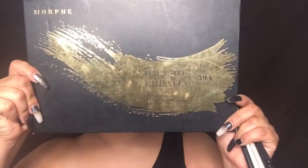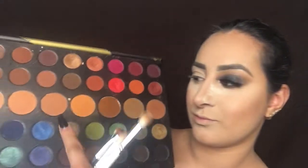As usual, I already did my full face, and of course I applied translucent powder since we are working with dark colors beneath my eyes. And we are going with the Dare to Create palette here, and we're gonna start off with this color right here. So this is a very nice true brown orangey color, so we're gonna put that as our transition. And I want to go ahead and clean up my eyelid, since when I primed my eyelid I did not set it, because we do want these colors to really stand out.